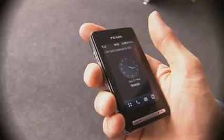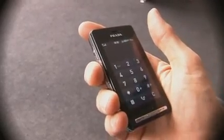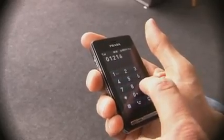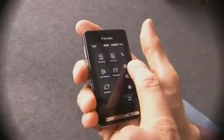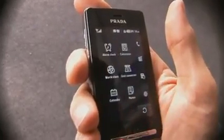Actually, to make a phone call or anything like that, you've obviously got to press something, in this case the phone, and you end up with a quite easy-to-use keyboard. The touch bit really does work, and it works also pretty well when you start going around the rest of the menu. Get most things up there, writing messages, going into your contacts and so forth. In fact, the text messaging was probably the only bit of the touch screen that I wasn't terribly pleased with.